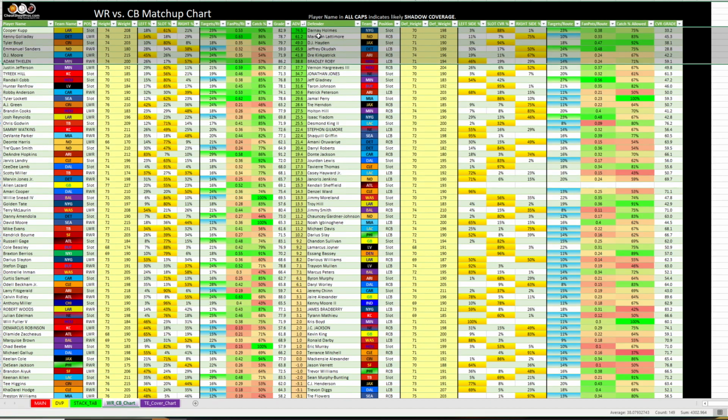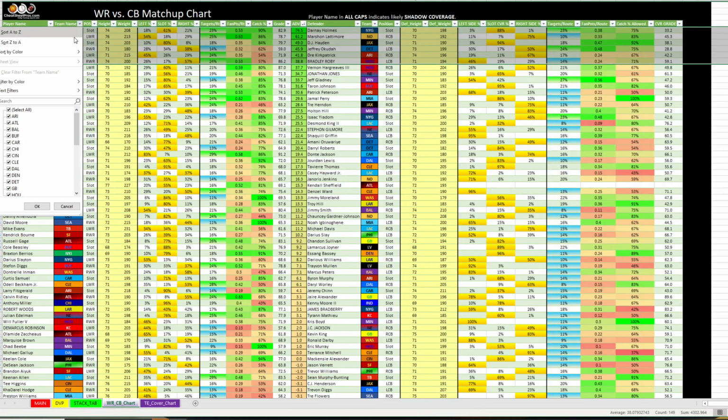And he's going to go up primarily against this dude, Darnay Holmes, who is the slot cover corner for the Giants. So I want to see how often that guy is covering the slot. The slot usually has a primary guy, and he's covering it 88% of the time. So he's going to have a lot of this guy on him. Well, this guy's targeted in 23% of the routes in his coverage, which is really high. So a lot of people are picking on him. And then he's got a good fantasy points per route given up, and he's allowing a 75% catch rate. So that's fantastic for Cooper Kupp.